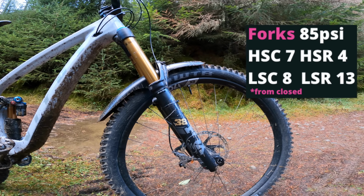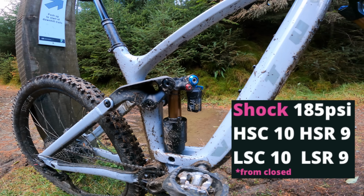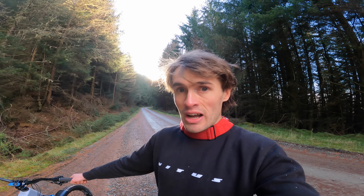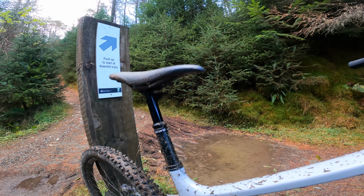Forks and shock setup. I'm going to put the settings on the screen now so you can see what I'm running in the Fox 38 fork on the front and the Fox X2 air shock on the back. Pretty much standard, a couple of tweaks from what Fox recommends, but fairly happy with it so far. It'd be cool to ride a different range of trails to start fine-tuning the suspension and making the bike ride better and go faster. We've also got a 170mm drop post which comes with the bike.